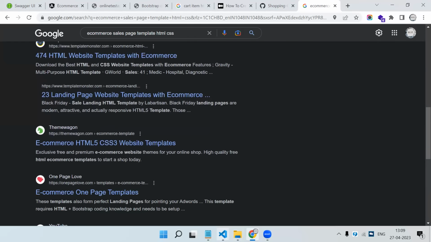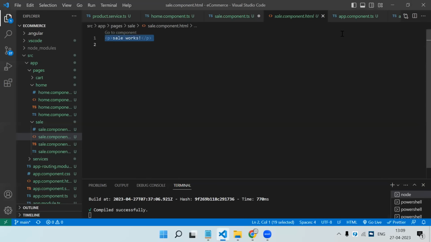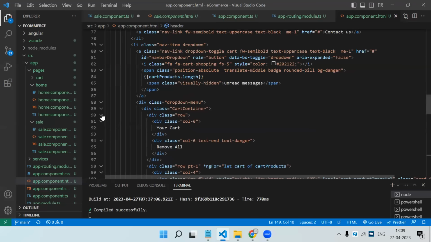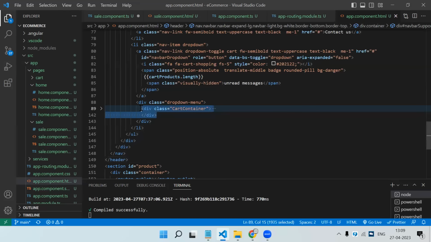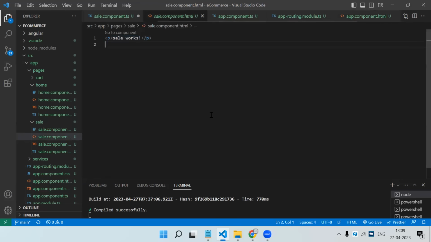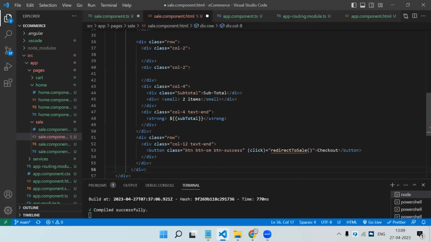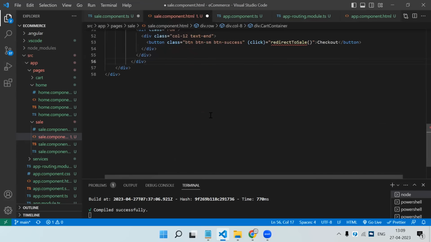So let's try to design the same thing. Now I'm going to copy the content from the app only. So this is kind of a template we need. Let me just copy this in the sale component. So I just paste that.